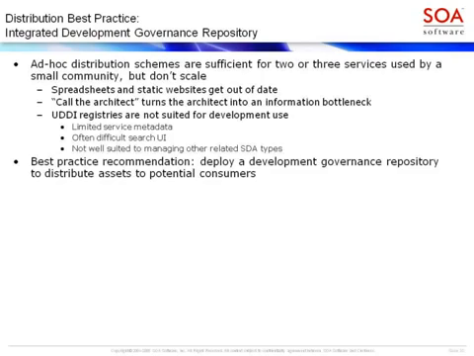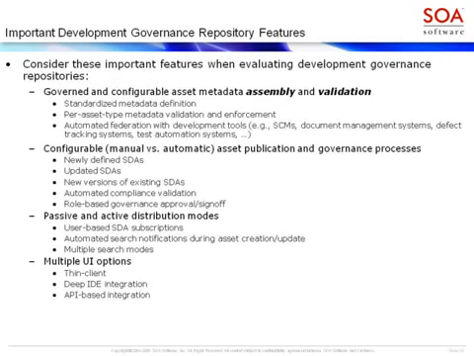So you need to deploy this repository into your environment to help distribution of your services and the supporting SDAs that help your SOA be effective in the organization. Some key things you need to be looking at. You need to provide governance automation around service assembly and validation. That also includes extraction from existing point systems of record. Automate as much as possible so you're not in the face of the developer and they don't feel like they have extra work to do.